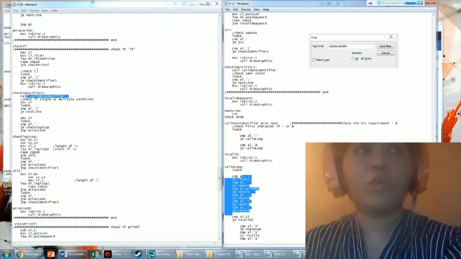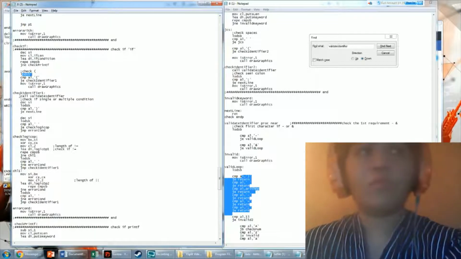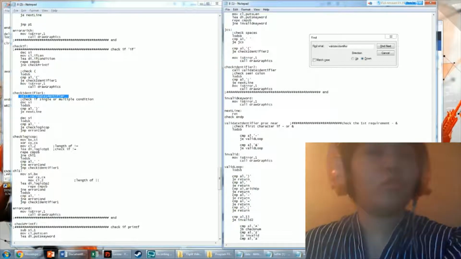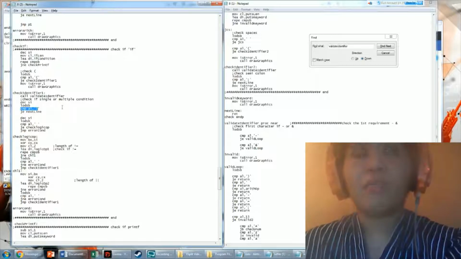Also, it shows here that the open parenthesis is the mark that we're entering a condition. Okay, the conditional statement below the string, and then we'll check identifier 1. Check identifier 1 shows once again the valid identifier, which contains all of the parameters that will allow us to continue the loop. And then we decrement the pointer again, load it again, and it will determine if we have the close parenthesis that will allow us to determine if it's the end of the condition.